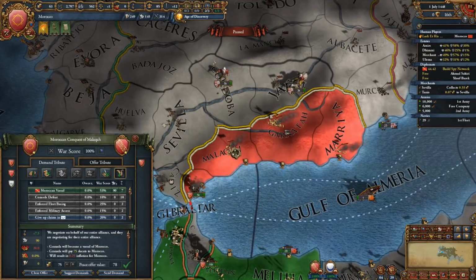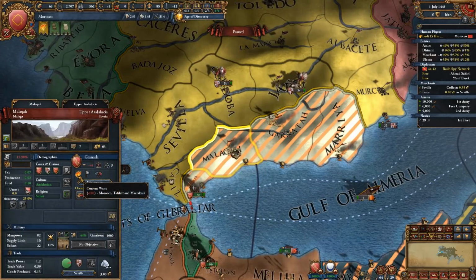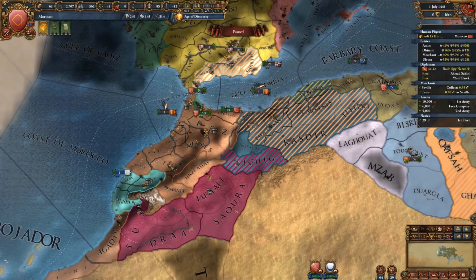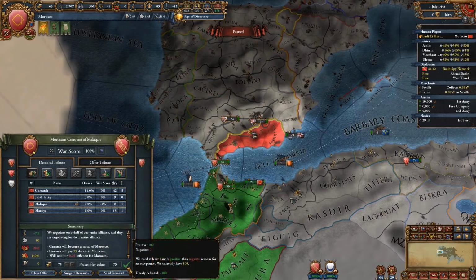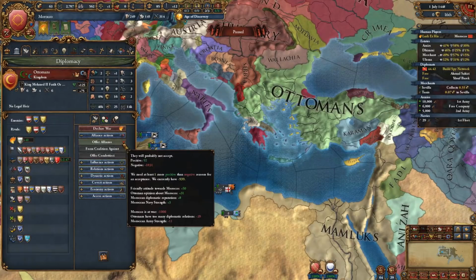Option number one is that you wait for the Castilians to attack Granada, and then you're going to be pulled into a defensive war, and it means that your ally Tunis is also going to join, as well as your vassals. You also have the option of peacing out Granada, making them your vassal now, and then with them as a vassal, peace out Tlemcen, and then allying the Ottomans.